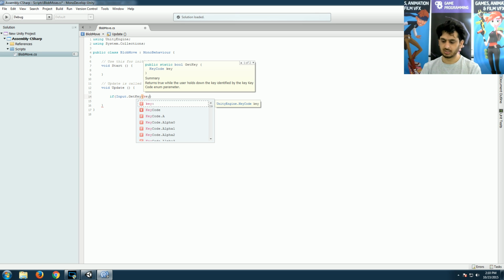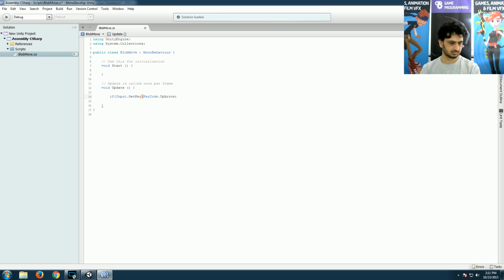You have to reference the key names with the keys. If you prefer that way, that's fine, but I myself like key codes. So if KeyCode dot UpArrow is pressed, then I want to do something to make our blob move around.